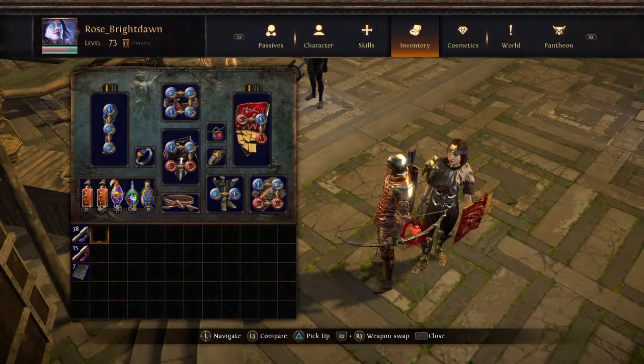MacFeely here, playing some Path of Exile and playing my level 73 Necromancer, Rose Bright Dawn. I'm currently in town, and I was just going to go over my gear and my build a little bit before I go do this next trial of Ascendancy. I've currently done 2 of them.